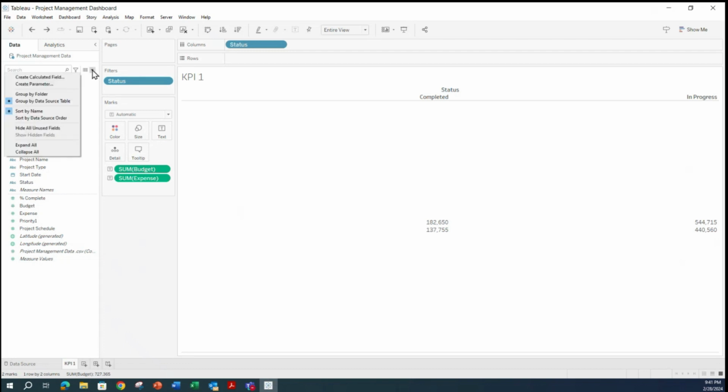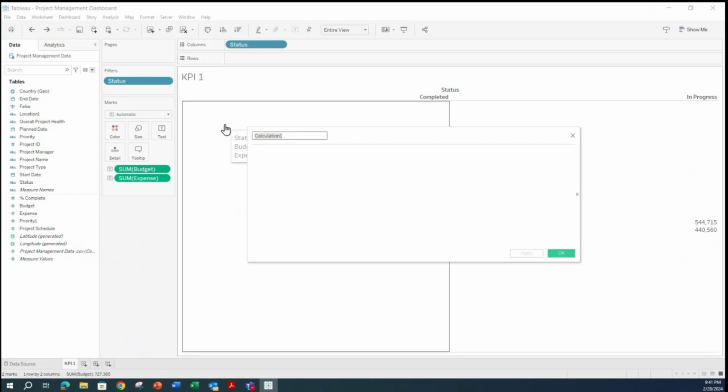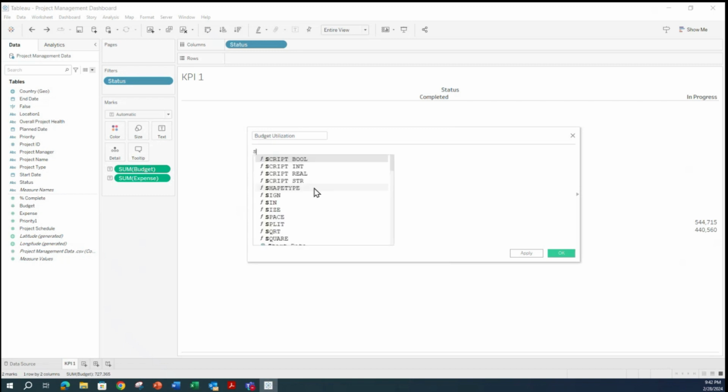So I'm going to go over here and say create calculated field, and I'm going to name it utilization, or BUDGET space UTILIZATION. And here I'm going to start, say equal to just sum of expenses, EX, expense, close the bracket, divided by, then sum of bracket start.